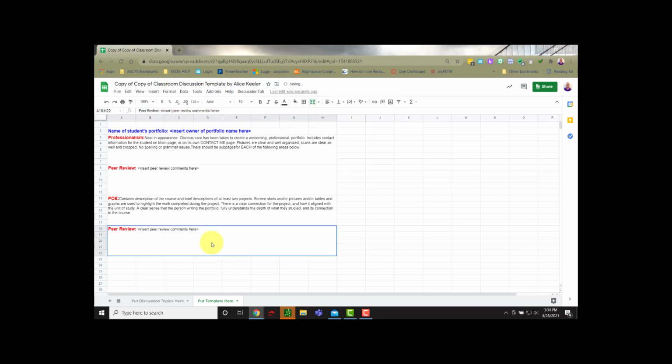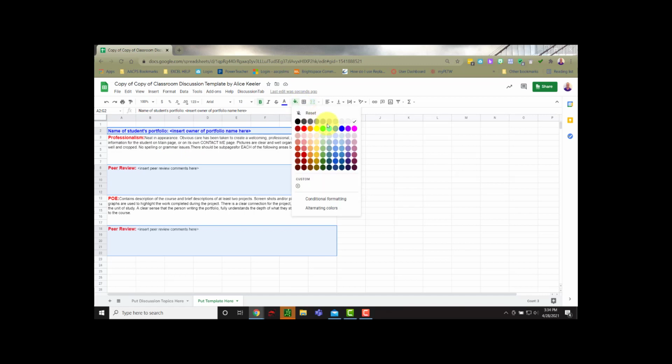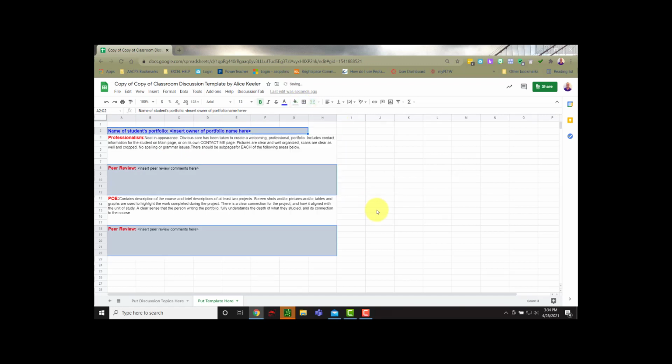Okay. And then I may want to even include a gray highlight for the cells that I want students to type in, because then I can make it really easy set of instructions and say, look, for students who are completing the peer review, I want you to type your answers, your comments in the gray section. So students will have the portfolio open, they'll review it, they'll go back, look at what I'm going to be grading for professionalism, and then the peer can type their comments to the student here.